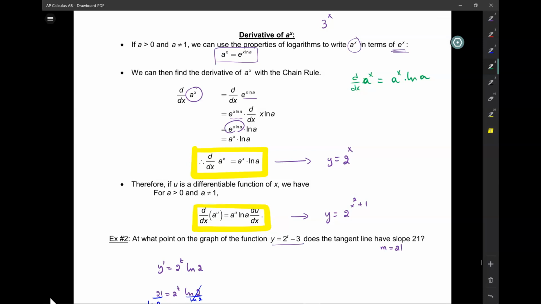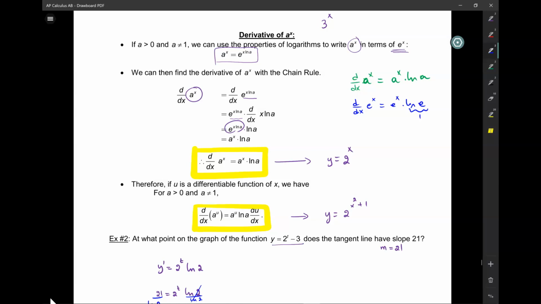And if you think about it, that's consistent with e to the x, because if you say, well, e is just like any other number a, right? Well, yeah, the derivative is e to the x times, if we did ln of e like we do ln of a, well, what's ln of e? 1, right? So it's the same. So it's consistent. Remember, math is nothing if not consistent, right? Everything should harmoniously work together, all right?